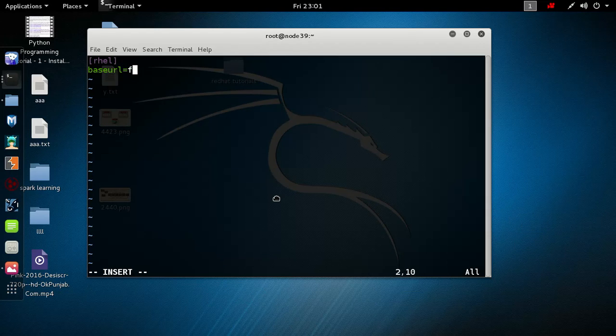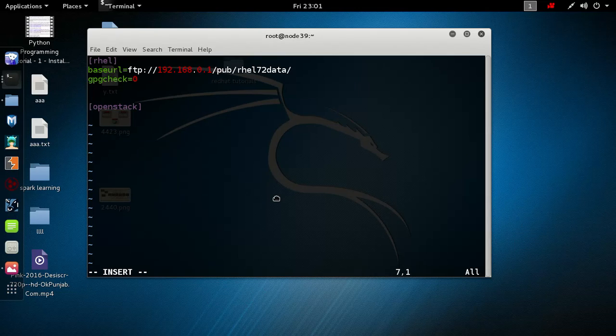All my packages are on my FTP server, so I will give the path of my FTP. So this is my FTP path for RHEL 7 packages, and the next one is the packages for OpenStack. So I will also write for the OpenStack packages. You can make it separately in different files, or you can make multiple entries in one single file.